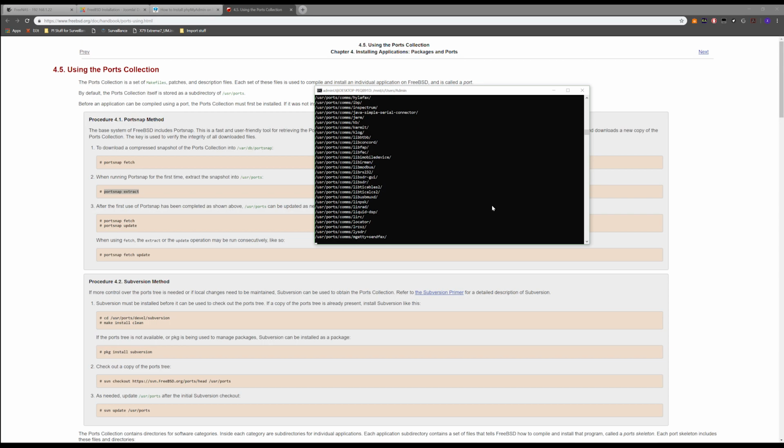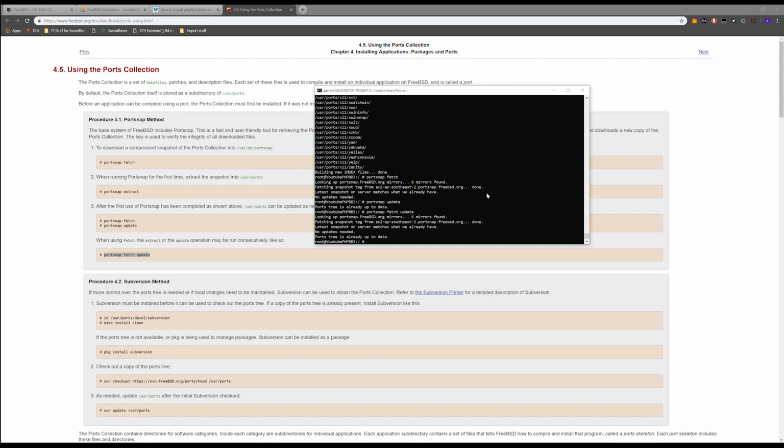Okay, so now that's done extracting everything, you're going to want to go again, portsnap fetch, copy and paste it in there, and it should tell you that everything is up to date, and you go update now. This one does take a while as well. Oh no, this one's alright, it's up to date. And that's all done. I'm pretty sure that's the last step. You can do it one more time if you really want, just double check. And that's it, it's done. So your ports are up to date.